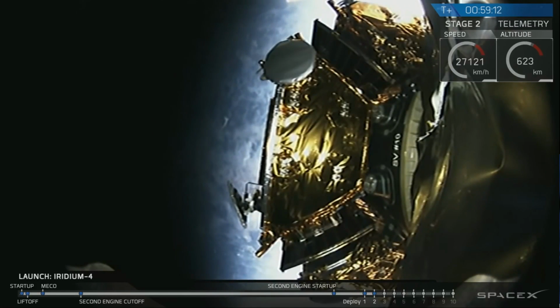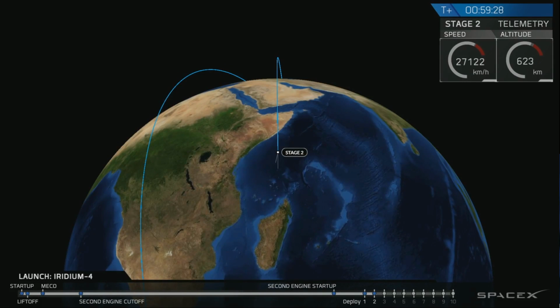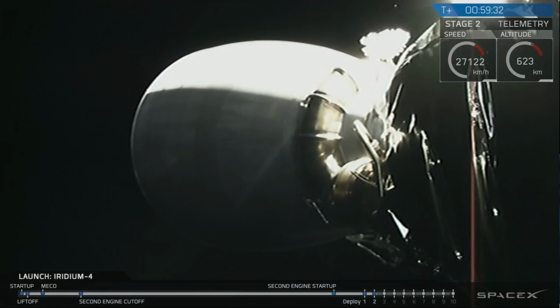Now, just for your information, we have 10 Iridium Next satellites that we launched with. They are stacked in 2 layers of 5. So the first 5 satellites that we are deploying are coming off of the top stack. We can see a couple. Others are going to be hidden by other satellites or out of view of the camera. Then when we go to satellites 6 through 10, those will be coming off of the lower stack. And so we'll get a couple of close-up views of the satellites that are closest to the camera.